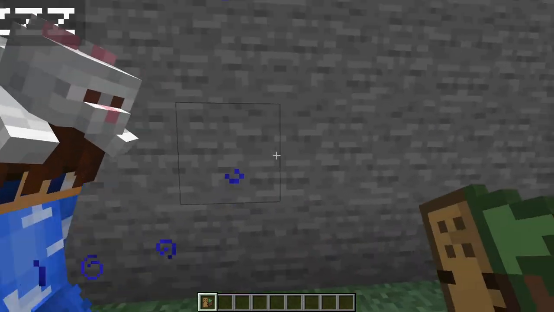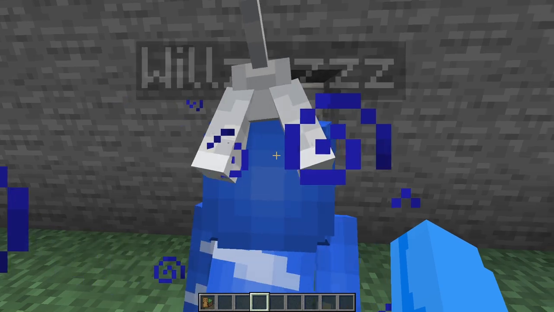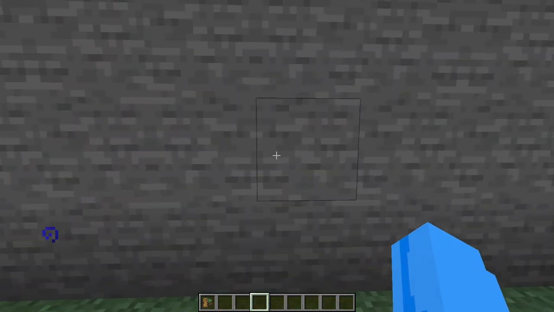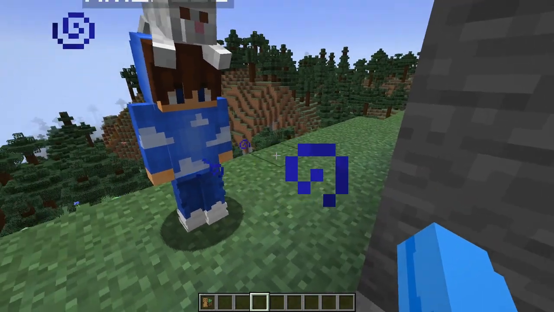All right, and boom, perfect. My secret entrance to my secret base is complete. Wait, does it really work? Oh my goodness, it's a secret entrance. I know. All right, but my secret base is kind of, you know, empty.